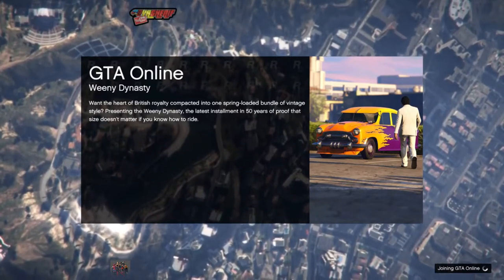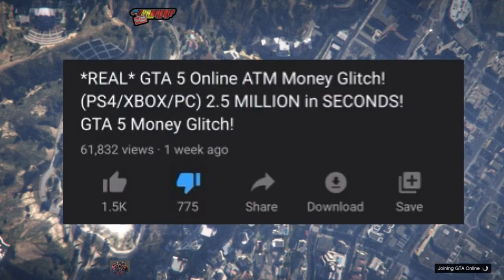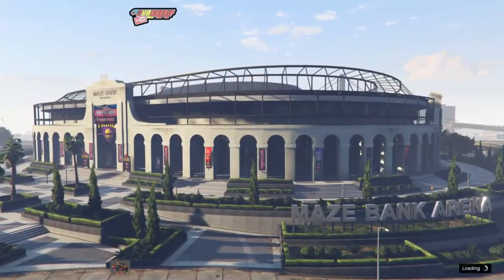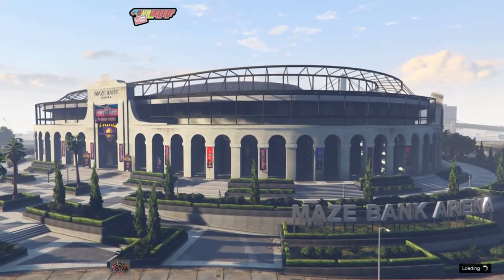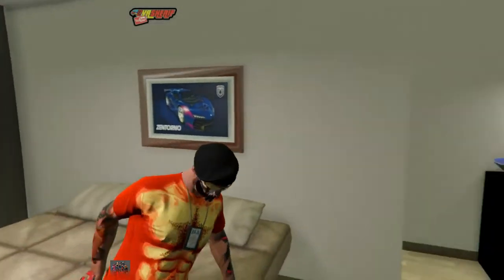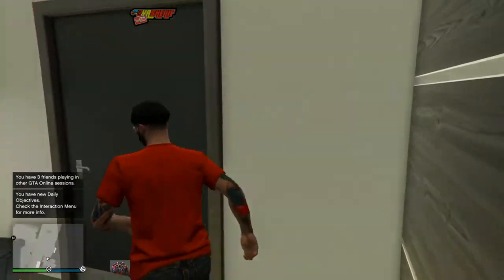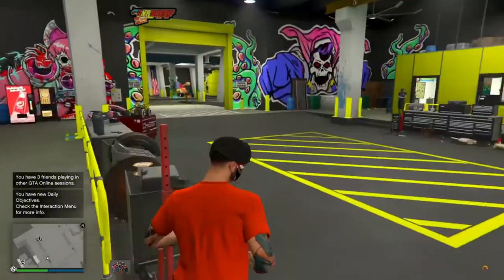Then the title goes on to say you're gonna make 2.5 million in seconds. GTA 5 money glitch. Just to let you know, the way the glitch is even documented, you're not gonna make the 2.5 million in seconds, because it's a 10-minute video, and it started off in a very, very weird way. This dude has spent some time. Now we're talking about none other than Sam Karam.